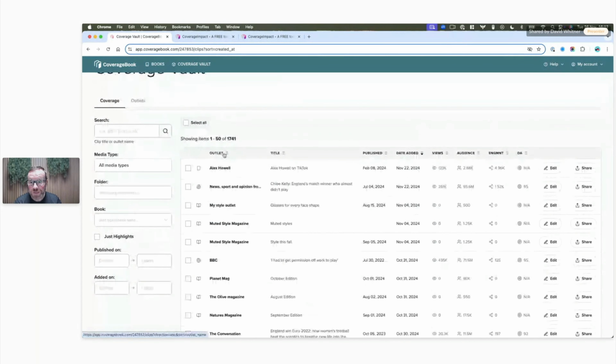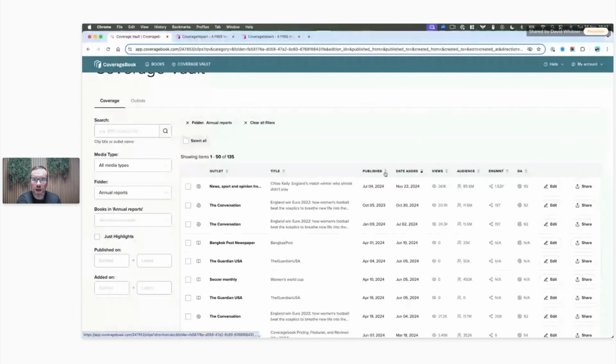And then along the top, any of the columns that you see that have an up-down arrow means that you can filter by A to Z, Z to A, or highest to lowest, lowest to highest. And these can be really useful as well. So you can quickly scan through your clips to see the oldest to newest clips. And then in the last 4 columns, this is also really helpful for you, because you can actually filter your coverage by highest to lowest metric.